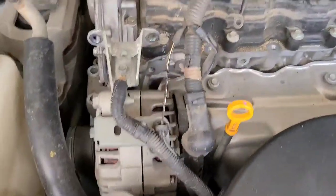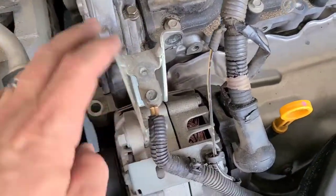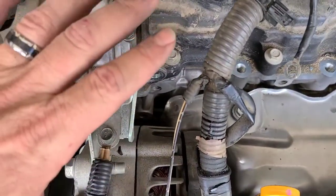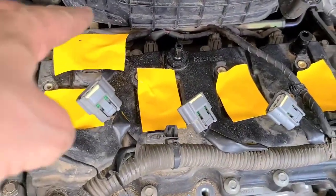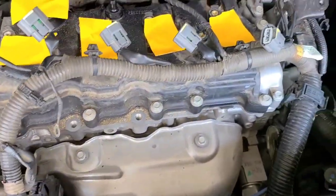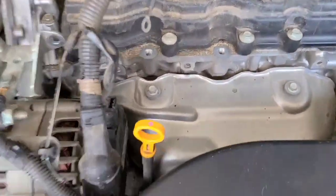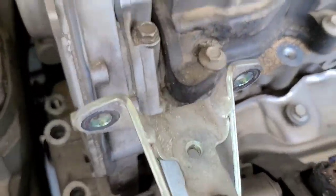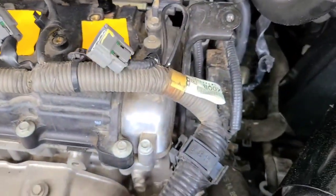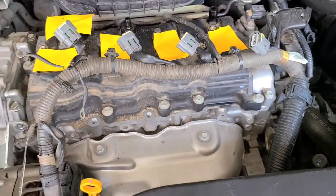But the engine's supported. We took the motor mount off. All I had to do is take these bolts out. We didn't have to remove this mount for the alternator. We didn't have to take a bolt out for the alternator, so that's good to go. And I just went ahead and put some duct tape over those holes for now to keep any kind of dust and dirt or anything from falling in there while we're working on it. But as you can see, the rest of the gasket is good. There's really no leaks anywhere else. It's just around that one ignition coil. So what we're going to do is go ahead and remove all these bolts.